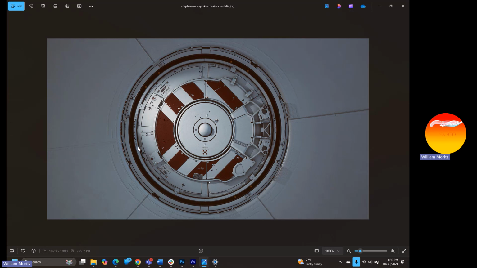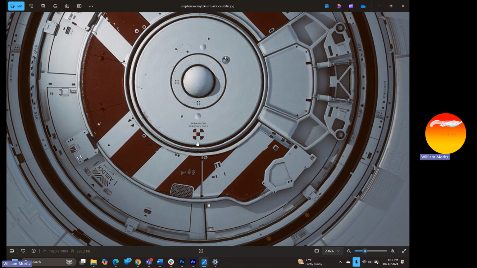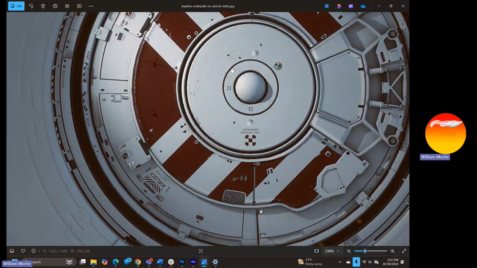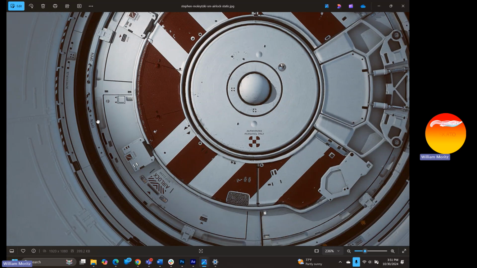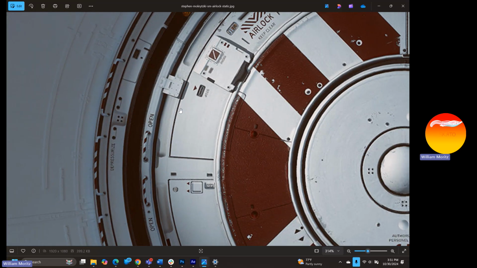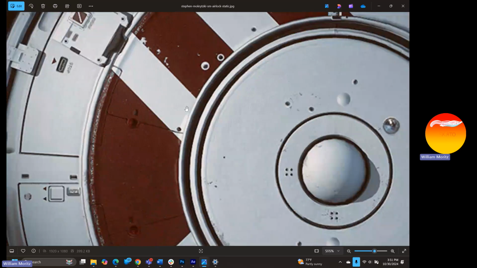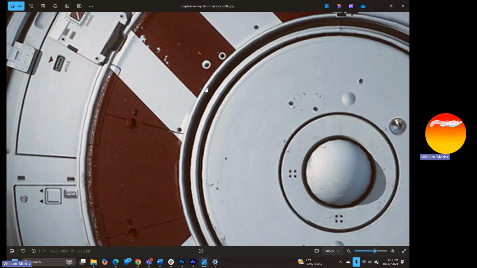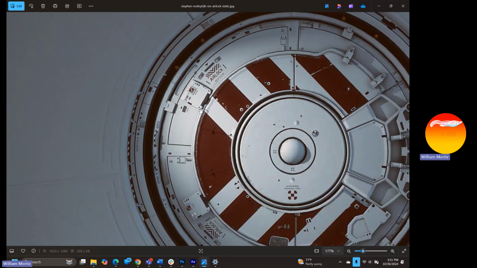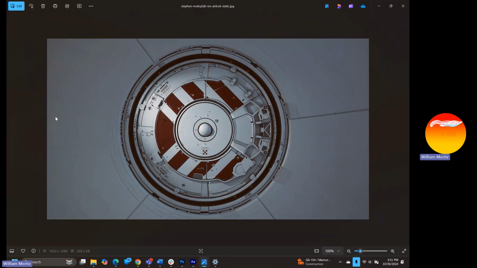So essentially, we just have a circular doorway, okay? And if we take away all the bisecting pieces within this door, so for example, within this circle, we've got another concentric circle, we've got a little sphere here in the middle, we've got some other little tight circles, and if we took all those away, this design would become much more flat. It'd become much more boring. And this repetition of shape, so we have thick lines, thin lines, thin lines, thick lines, thicker lines with this circle, is starting to create a unique rhythm that feels like a gear or a mechanism that is really, really visually appealing to us.